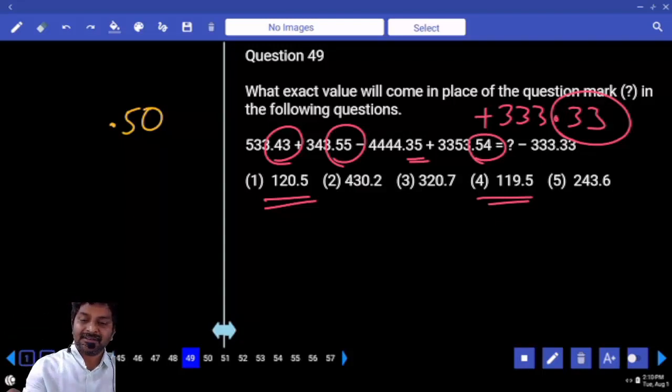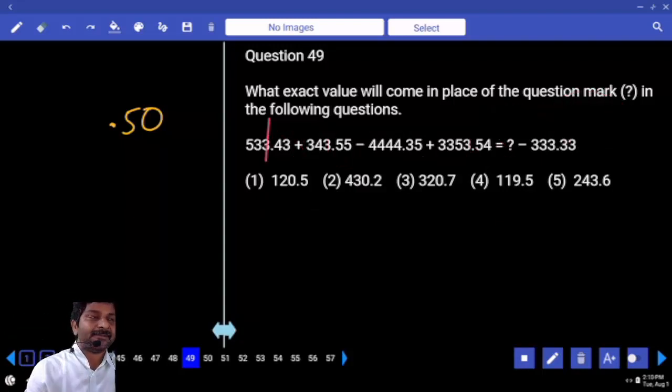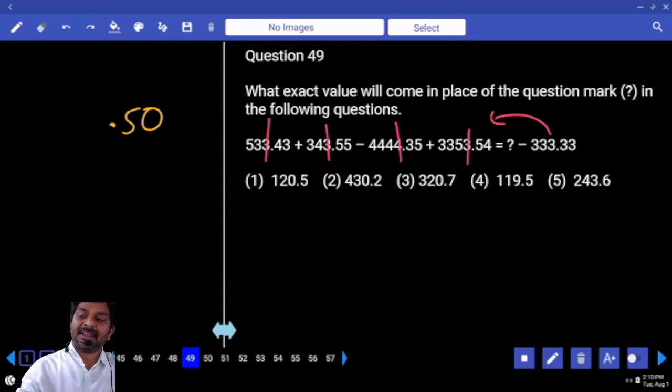Now consider 1 is carry. 1 plus 3, 4 plus 3, 7 minus 4, 3 plus 3, and this comes to left hand side, it becomes a positive number, right? 6 plus 3, so the answer ends with 9.50 only. Fourth final. The number after the decimal, the number before the decimal, that's what we did.